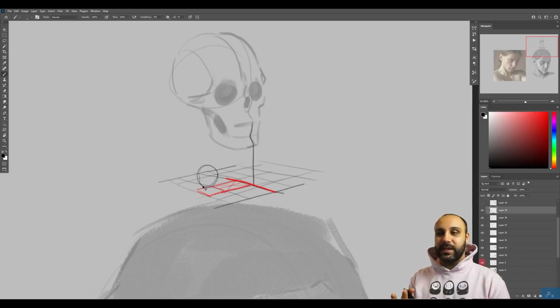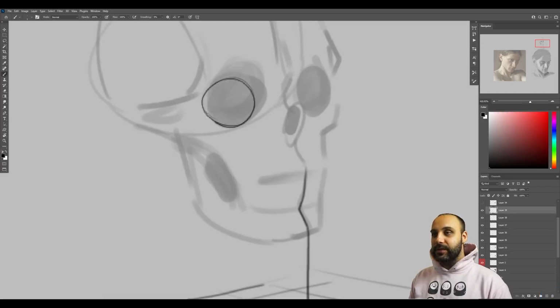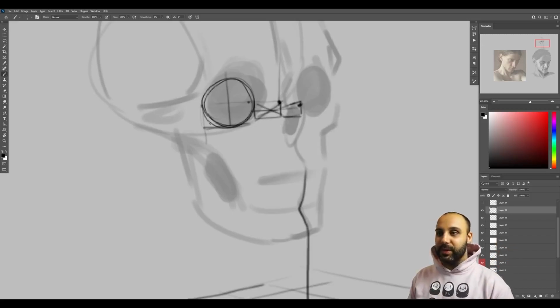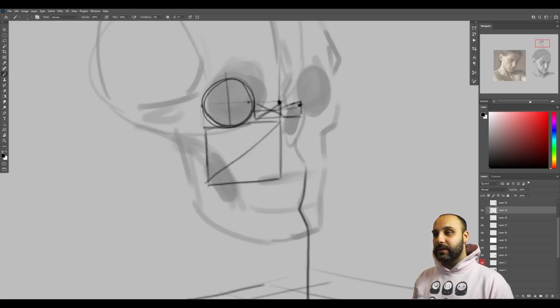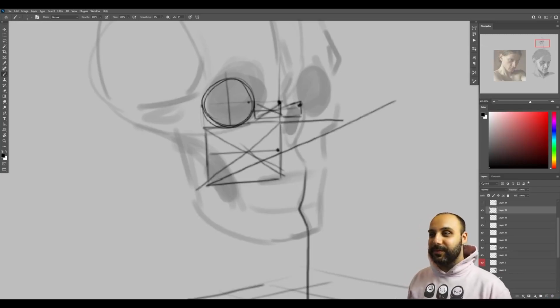So all that complexity would boil down to knowing that the sphere of the eyeball is here and figuring out on the axis of the eyeball, where's the midpoint? And then you do the same process of looking at this square, mirroring it over, finding out that it's about right there. And that's where the eyeball would start. And then the same thing with where it would end. Now I've drawn the eyeball really big. That's fine. But on that same center line, draw the X, find that midpoint, draw a line all the way through, and then find out where that is in perspective.